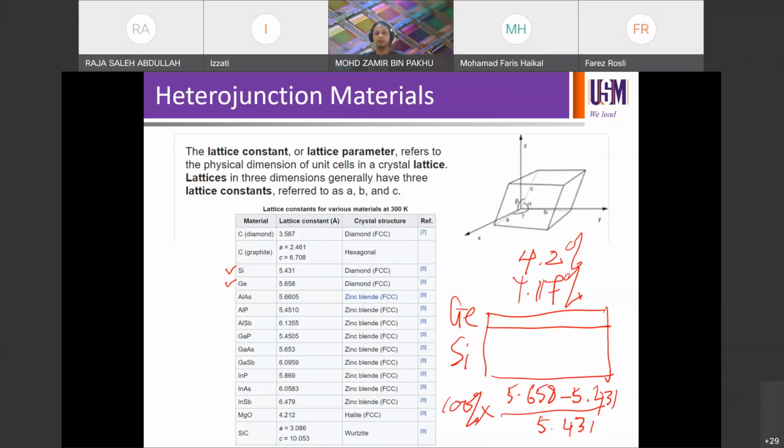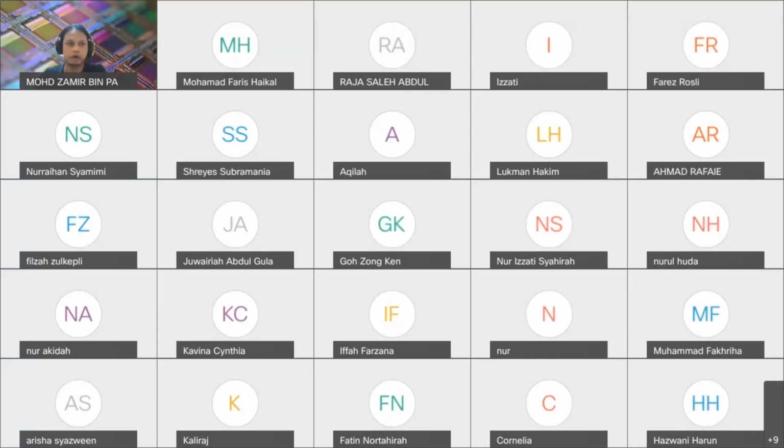That's it. Okay. So let me show you something. Let me unshare this and share with you a website about lattice mismatch. So you got about 4.1 something now. Let me show you. What if? Okay, where was the fire just now? Yeah. Okay, let me share with you this website.